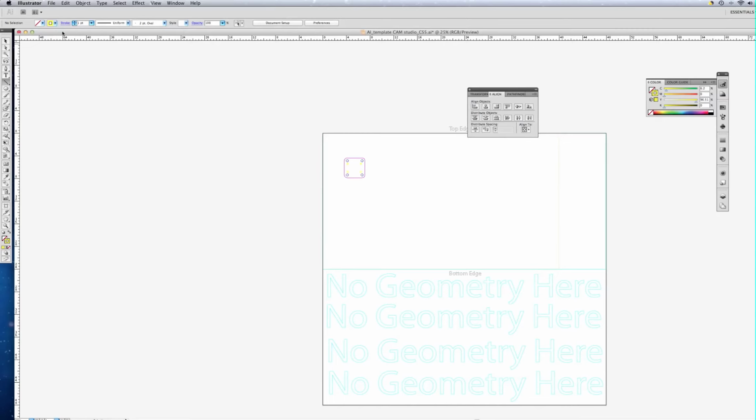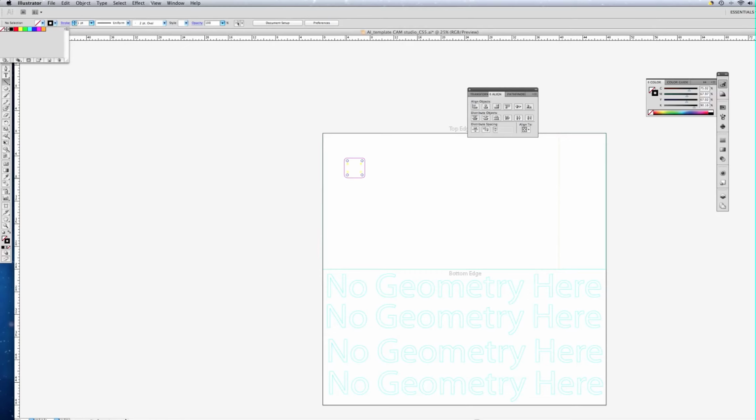So we're going to go up to our color menu and choose black. And now you'll see that our stroke color is now black. You can also see it further below on the toolbar that the stroke color is black. So we want to go ahead and draw a reference line that's 38.5 inches long.